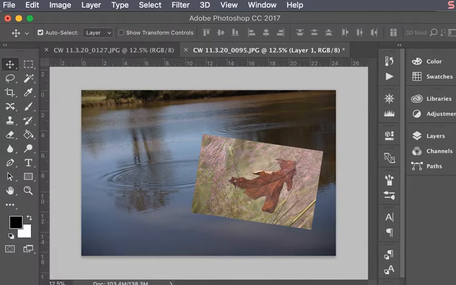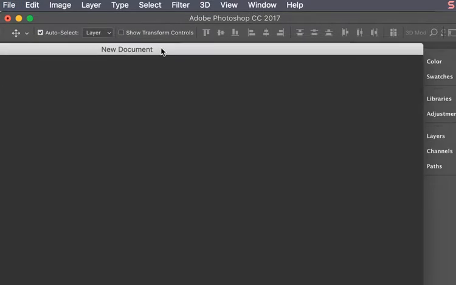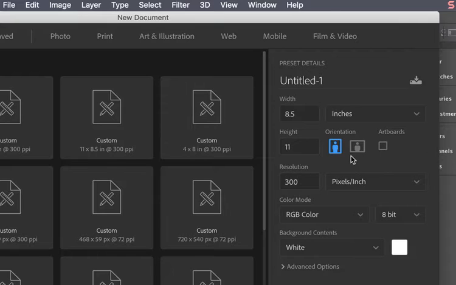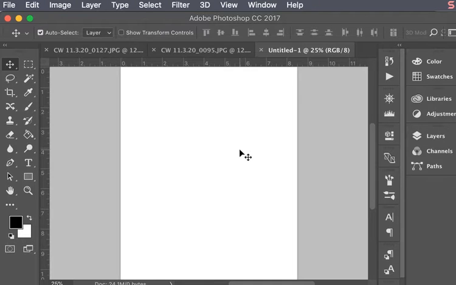The project. File, New was our basic start point. This page is going to come up where we create a new document, and we're going to do the resolution 300 ppi at the output size. Output size is standard letter paper, 8.5 by 11 inches, 300 ppi, RGB color, 8-bit, and a white background. I hit OK to create that document.